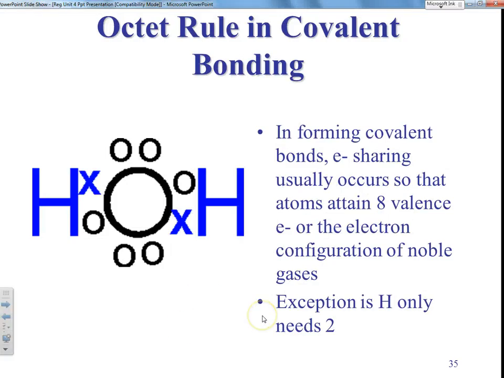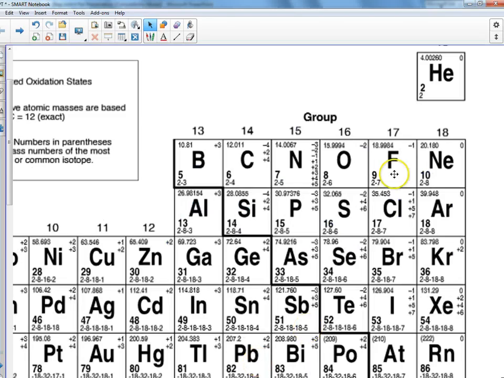When we're talking about covalent bonding, nonmetals, when they form covalent bonds, are also trying to get 8 valence electrons. But as we just talked about, they can't do it by losing them. They can't do it by taking it from other nonmetals, so they're stuck sharing. The only exception to the octet rule is going to be hydrogen, which only needs 2. The reason why hydrogen only needs 2 is that it is trying to fill the first principal energy level and look like helium, and the first principal energy level only holds 2 valence electrons.